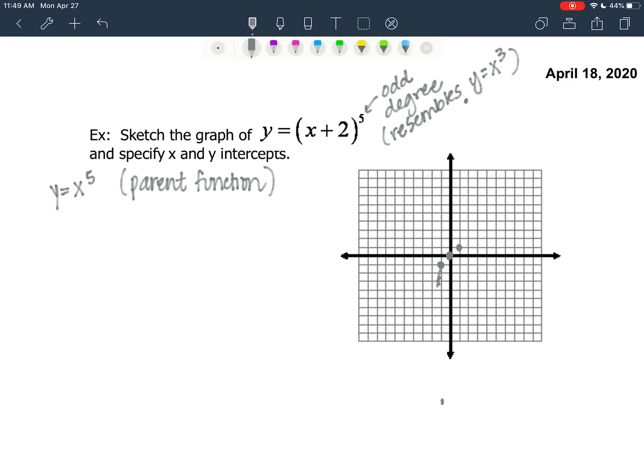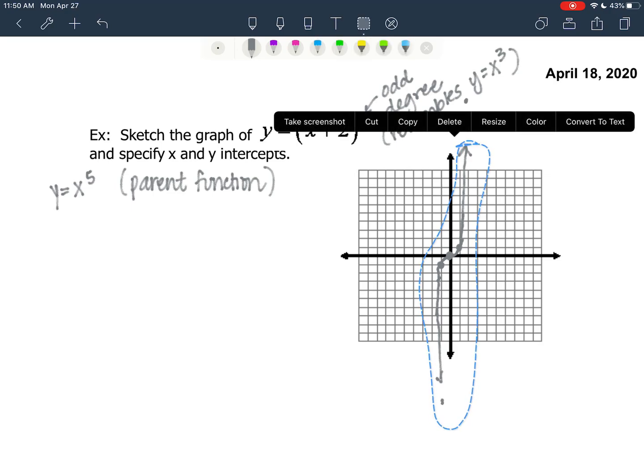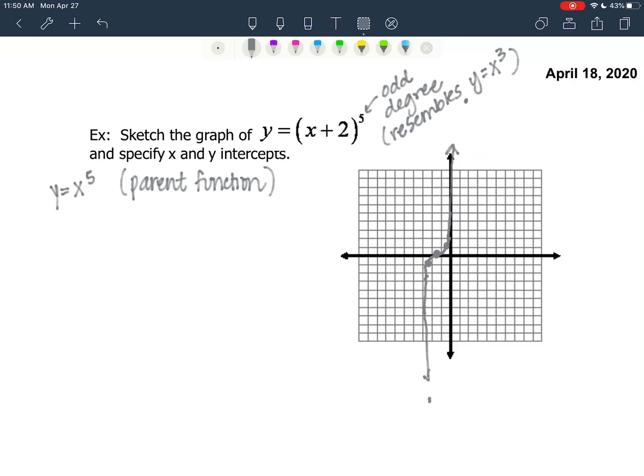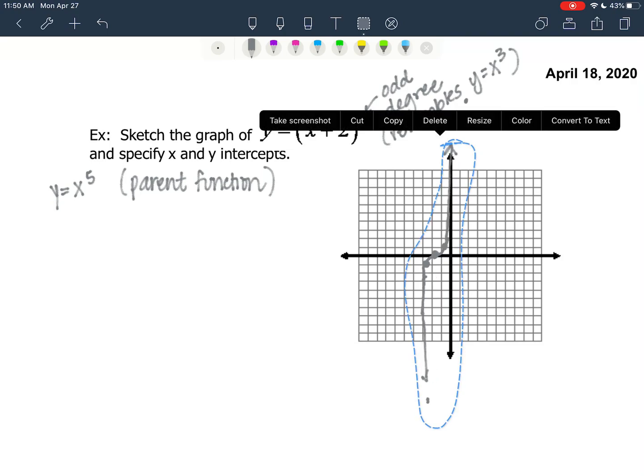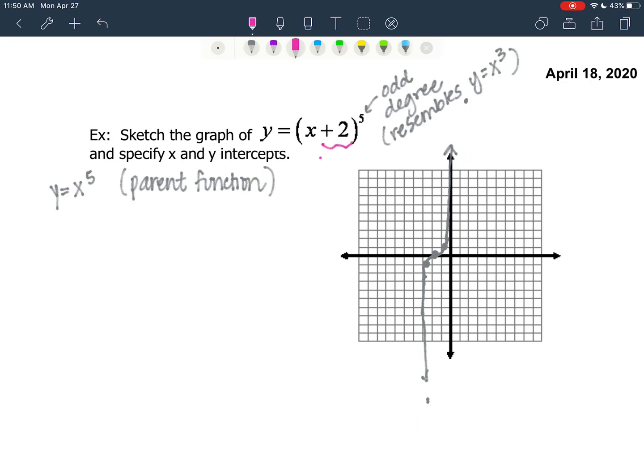So this is really, let me show you what's happening here. If you use your graphing calculator and zoom in, you'll see that this graph is doing something like that. Now it's going to kind of appear flat right there towards the origin. But we know that this parent function is being translated 2 units to the left. So this tells us to take our parent function and move it 2 units left.